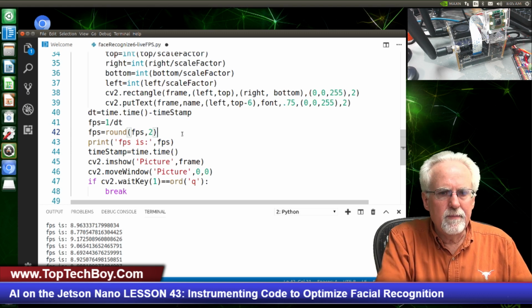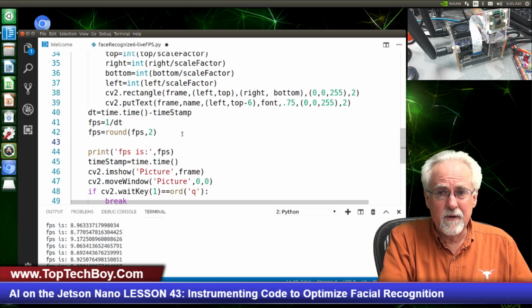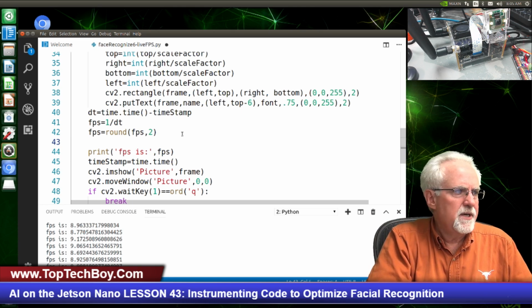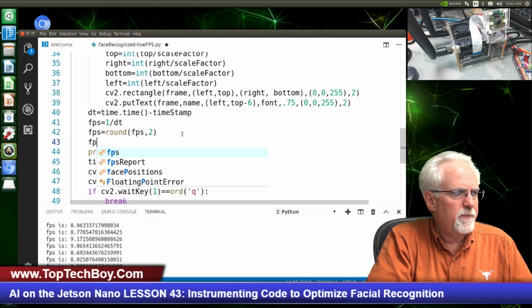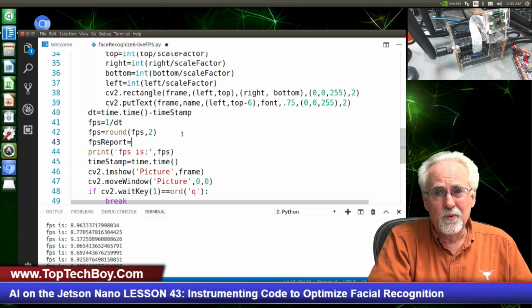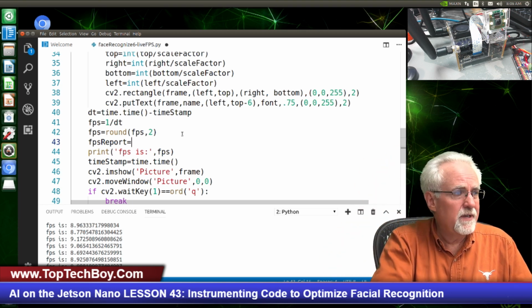Okay, and then what I'm going to do is I'm going to build a low pass filter. And so what I'm going to have is that FPS is like the measured frames per second, but it's all over the place. It's changing too much. And so what I'm going to say is the FPS that we report is going to be equal to, I'm going to trust the old report more than the new report because the new report is moving too quickly.